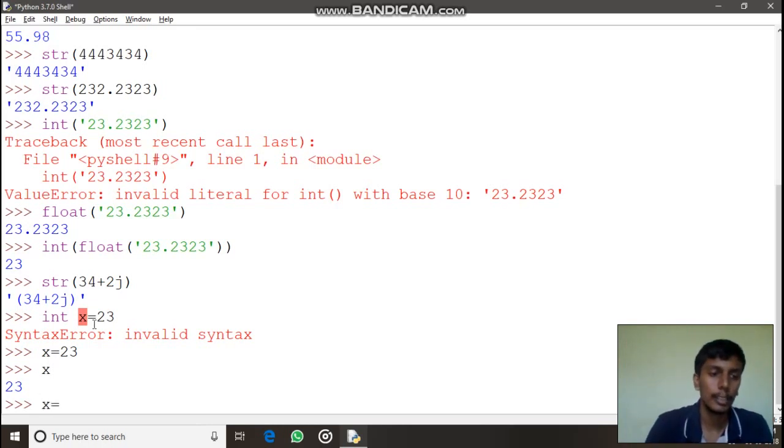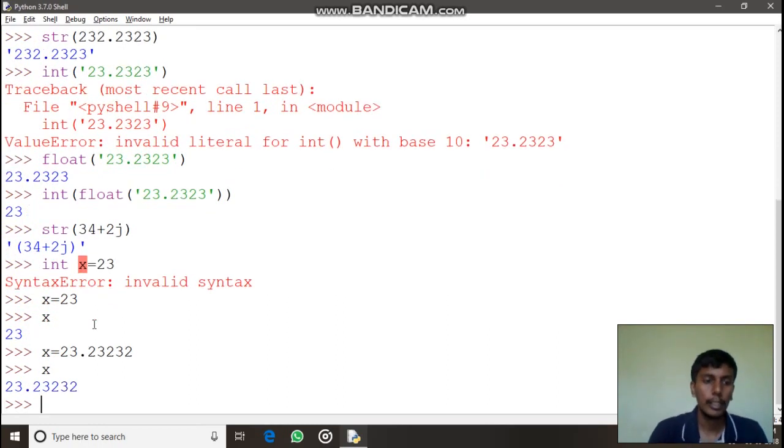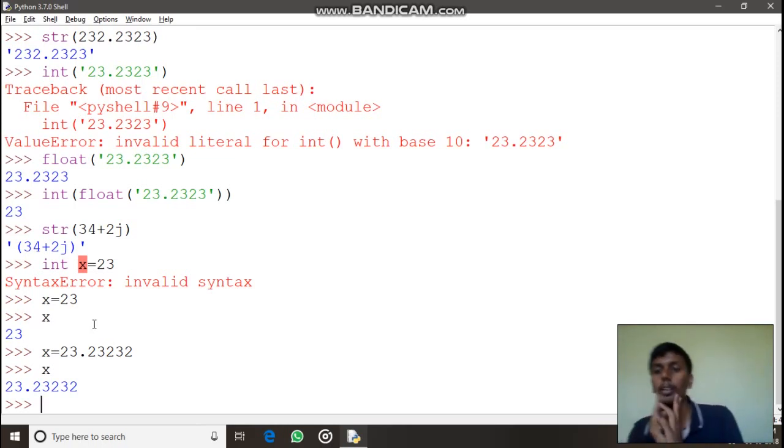Now if I write x = 23.2 and see x, it is a floating point constant. So I don't even have to specify the data type of the variable. It will know what data type the value belongs to, and the variable will modify itself to store that data type. This is the advantage of Python.